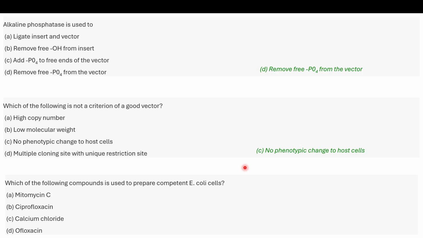So like we talked about antibiotic resistance, right? If some gene has been inserted into a vector, and maybe we talked about insulin, right? We looked at the very first example there in insulin. Now you want to produce recombinant insulin. You inserted the insulin-encoding gene into a vector and you transformed it into E. coli cells.